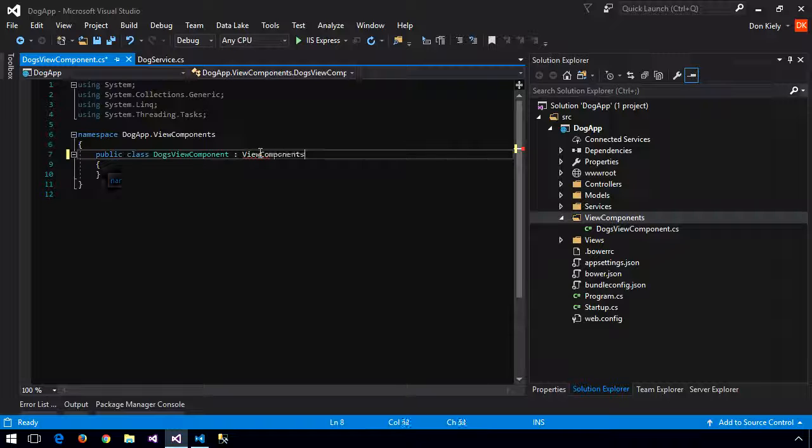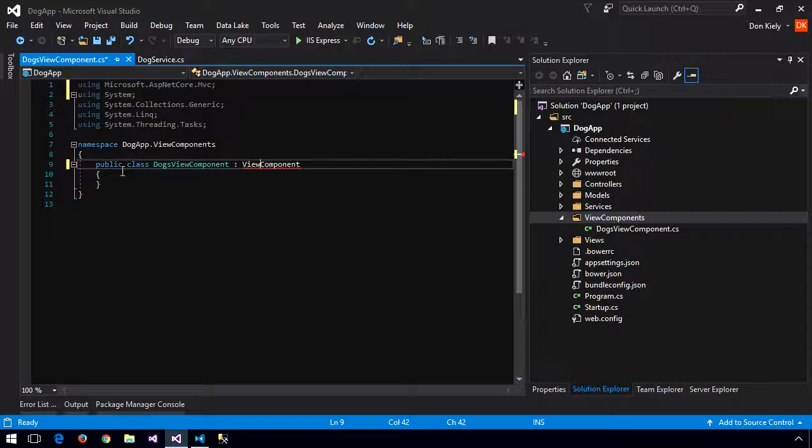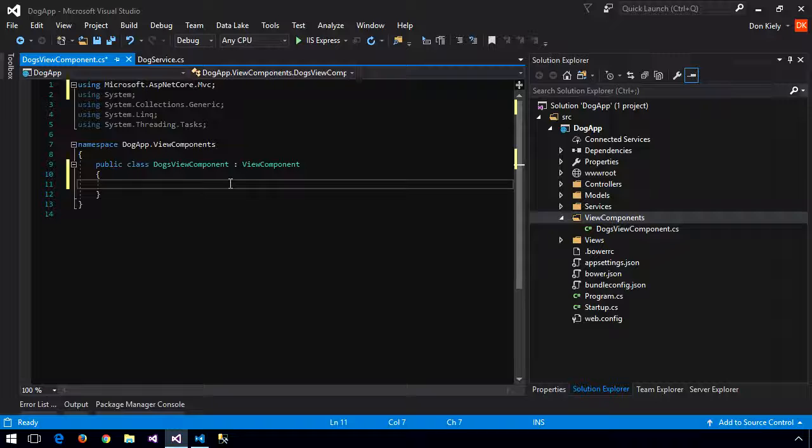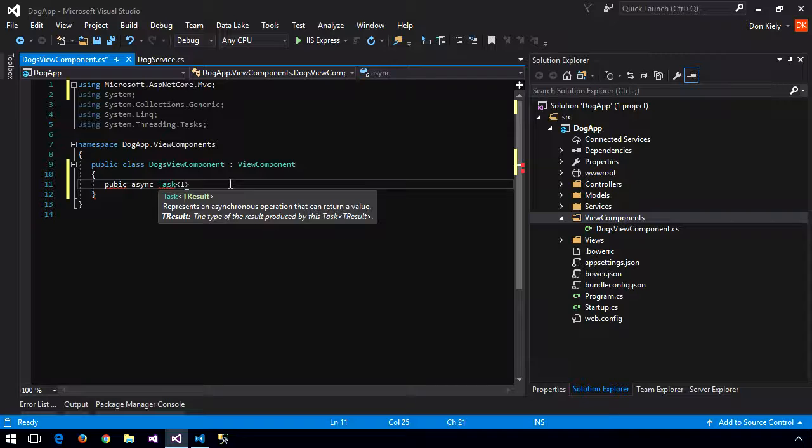So this is redundant, even though it's a view component that I want. I hover over this and select it. I can come over here to Quick Actions, and I need to add the Microsoft.AspNetCore.Mvc because that's implemented as part of MVC within ASP.NET Core. Okay, and then I need to add a method, and it needs to be the InvokeAsync. I'll do Control D again, and this needs to be a public method. It's asynchronous. So I'm going to return Task. And in this case, it's going to be an IViewComponentResult.